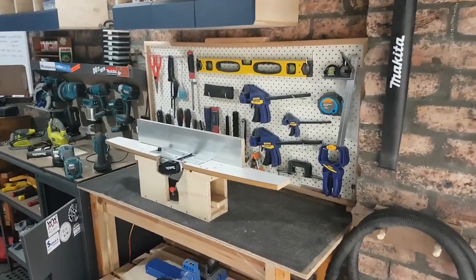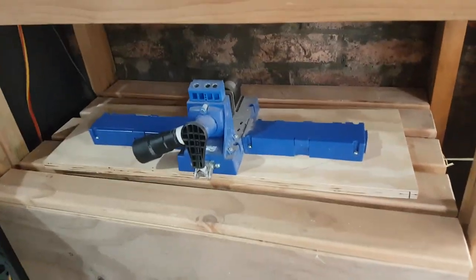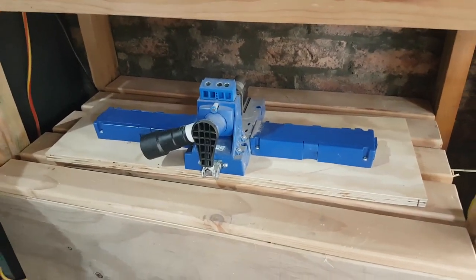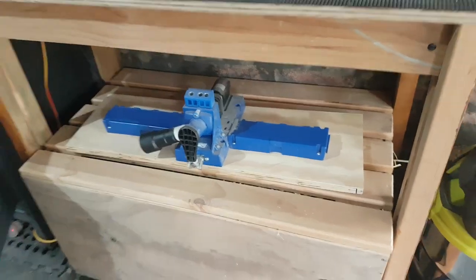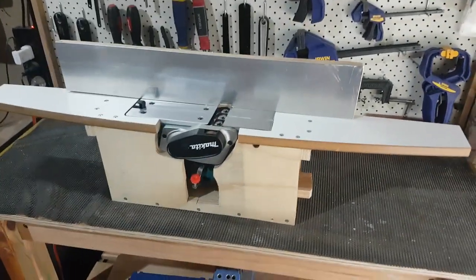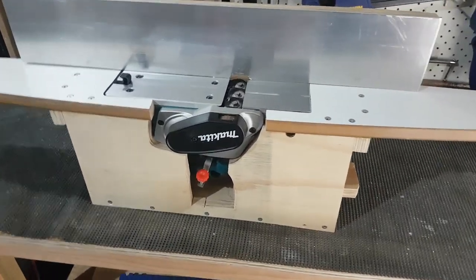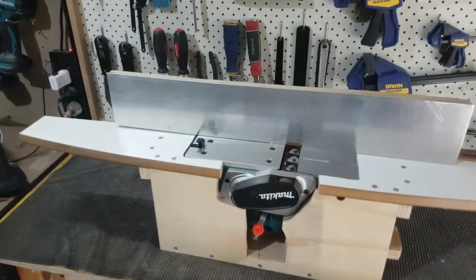The pegboard of pain, which was my first real project, I suppose. That's my new K5 Kreg jig, which I won from Kreg Australia recently and was very, very chuffed about. This jointer, I built it specifically for one project, but I use it all the time now. Being able to plane off things like slightly ill-fitting drawers does make life very, very easy.